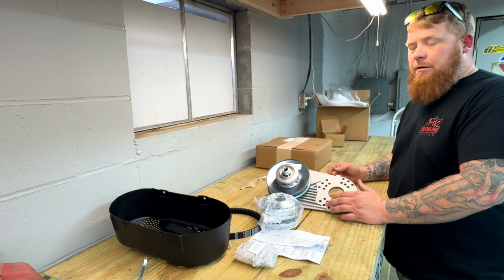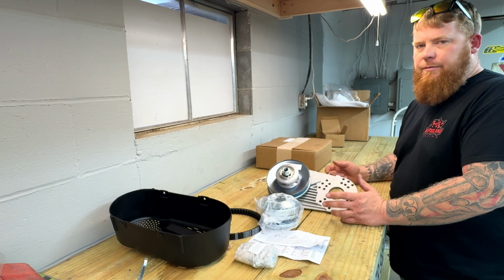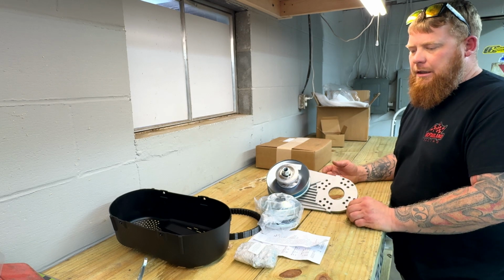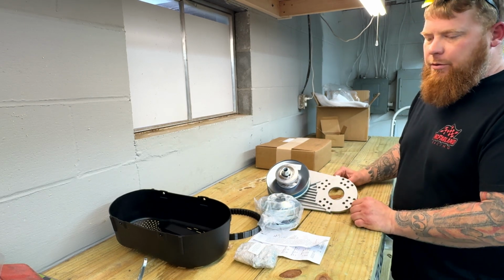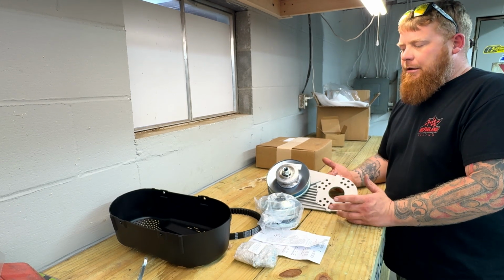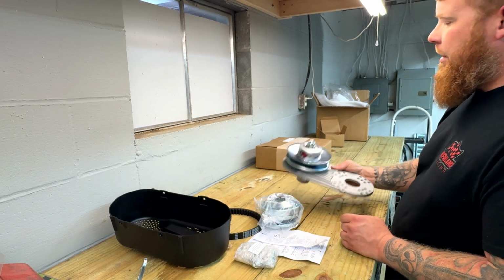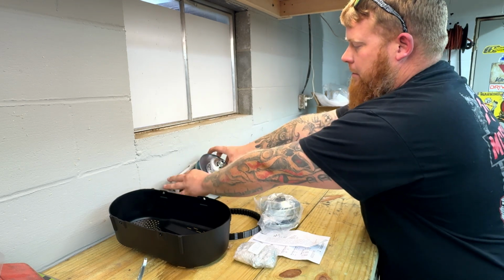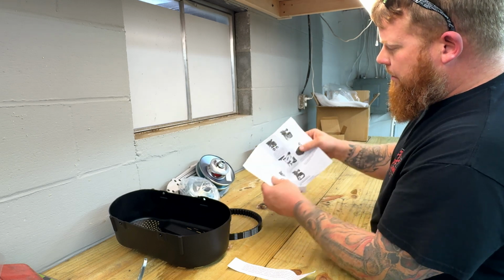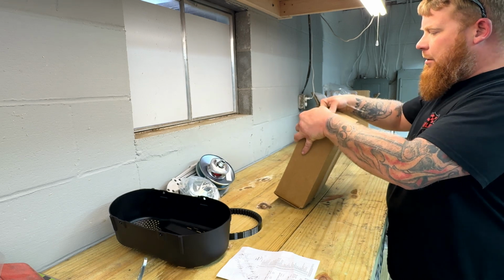A buddy of mine reached out and told me that he had bought a kit like this before for a go-kart. The clutch itself just wasn't that good. He upgraded to a heavier duty clutch drive on this, and he said he had zero problems. So that may be a bridge that we may have to cross. This kit was like $54. The bracketry and the pulleys and stuff, that's worth it to me. So we'll give it a try and see how it goes. And like I said, it's got some pretty good detailed instructions, installation procedure, torque specs.